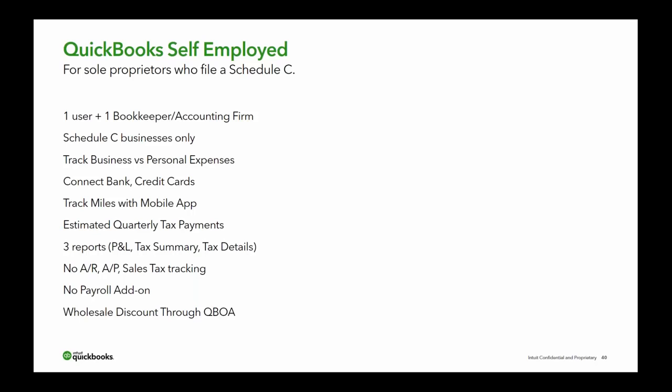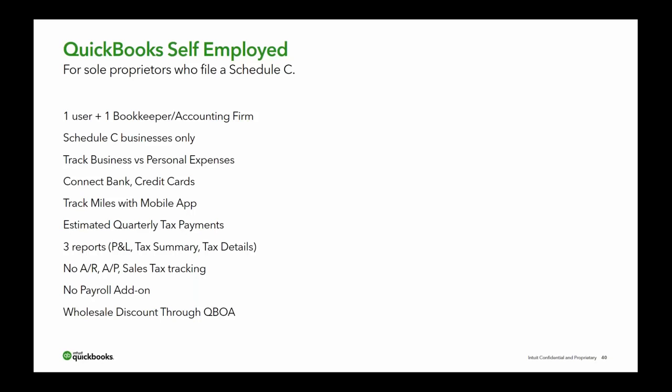If they are a Schedule C contractor, Self-Employed would be a great option for them. So what is a Schedule C contractor? Your Uber drivers, your Lyft drivers, your hairdressers, real estate agents. Somebody who gets a 1099 at the end of the year. For sole proprietors who file Schedule C, okay? This is not for small businesses.